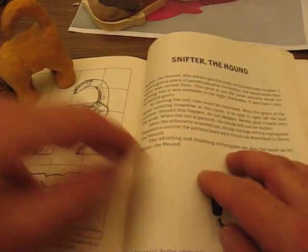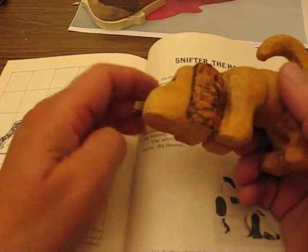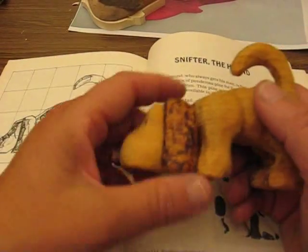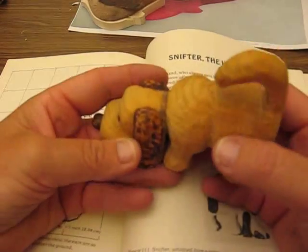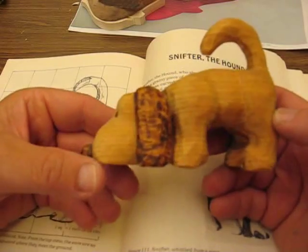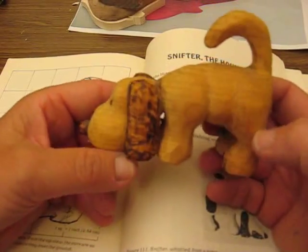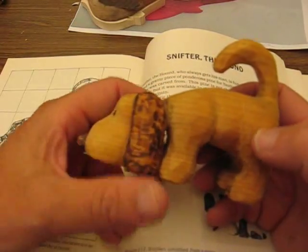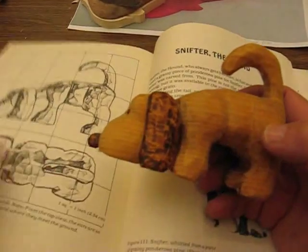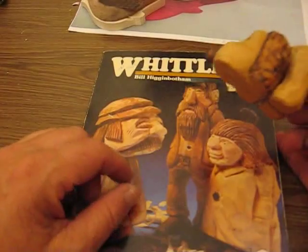It was a very interesting book. I really don't remember how I got started with carving. I remember buying the book and trying my hand at it, and this is what we ended up with. I made a couple of these, one for my nephew many years ago, and this is a nice beginner project. If you're interested in doing this, I'll be doing this one after I do the wren, and we'll get to him later. But if you can find this book, maybe on eBay or somewhere, and you're a beginner, it's a nice book.